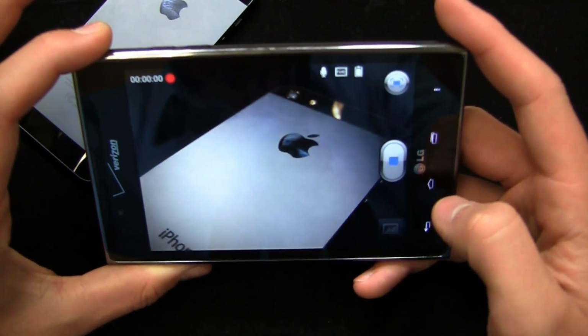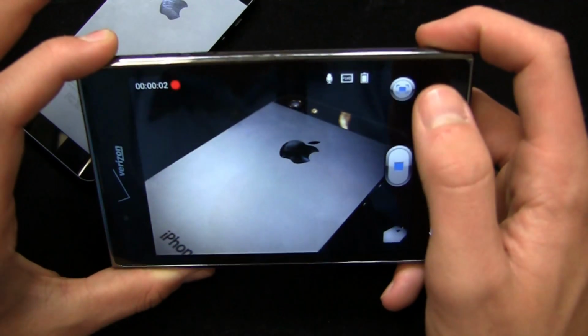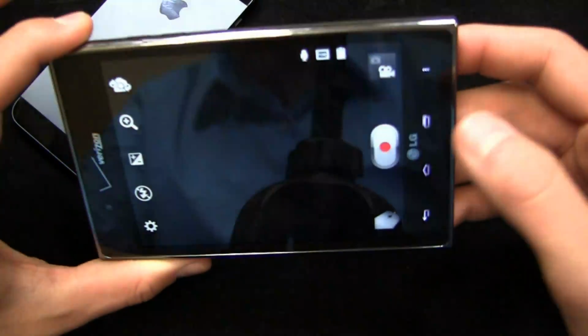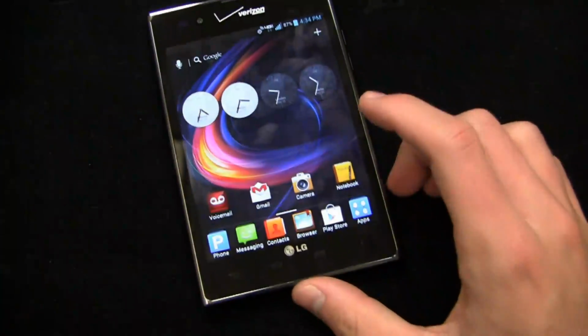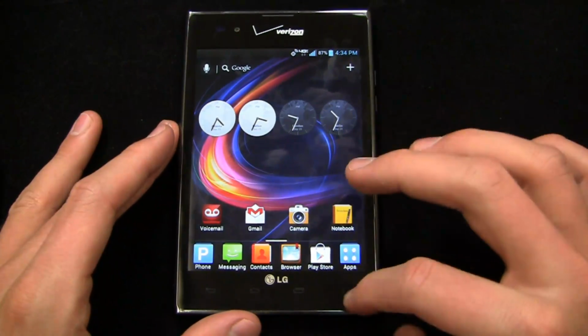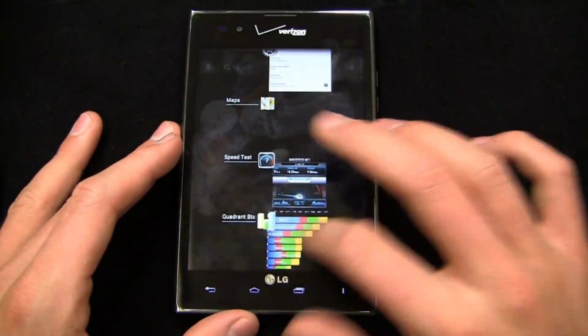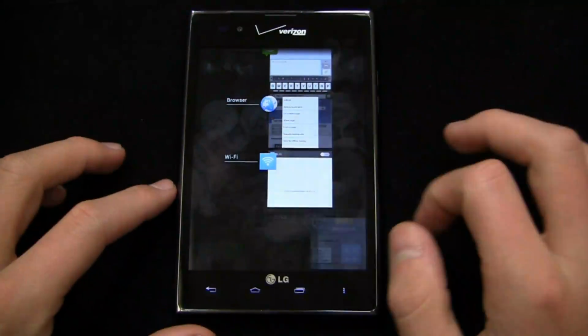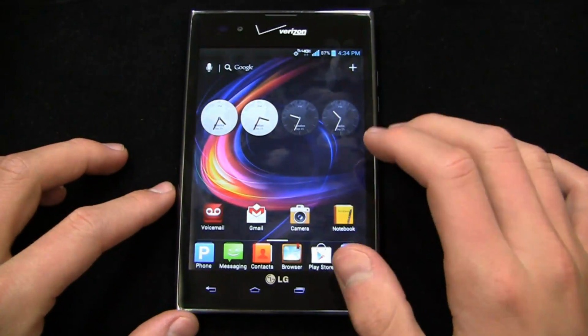When you're recording, you can also take still shots over here as well. So much like the 1X, much like the Galaxy S3, you do get that feature over here also. So if you're with your son, you're with your daughter, they're playing a game or something, and you want to record it but also take stills, you can take advantage of that over here. And of course, like I said, Android 4.0, so recent applications, and a relatively stock look and feel when it comes to recent applications over here as well.